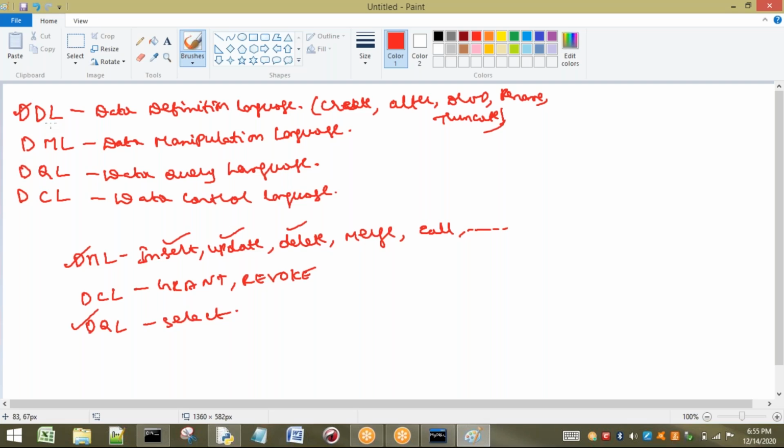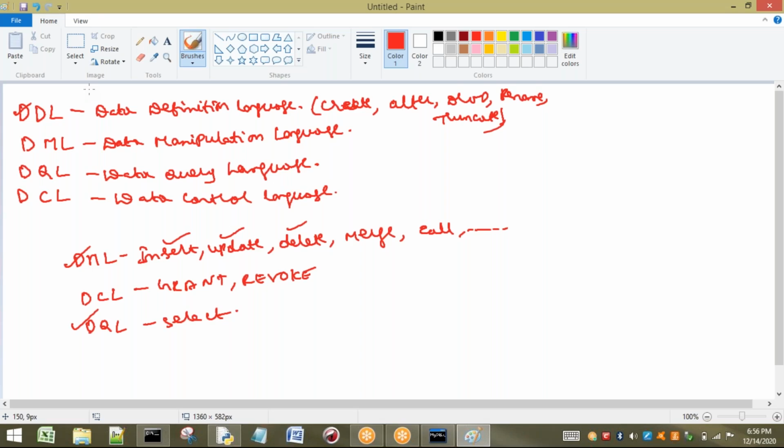So here, what is meant by data definition language? It is going to define, it may be creating a database, it may be creating a table. It's going to define something. Next, if you are going to see the concept of DML, what? Manipulation. Here it is going to deal with the manipulation of the data. Manipulate, that means already data is there. To manipulate the data, we are going to use commands like insert, update, delete, merge, call, and all these commands. So these are called as what? Data manipulation language.